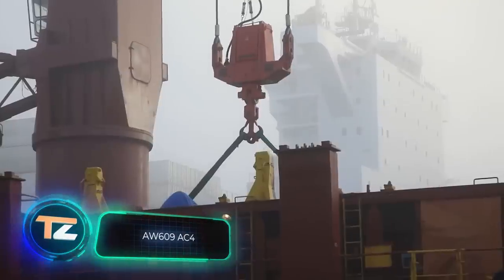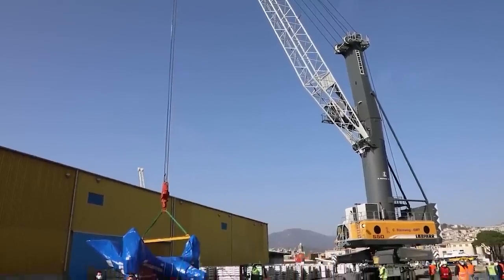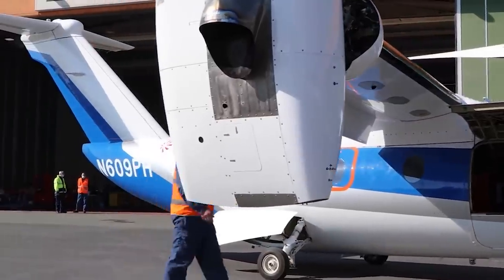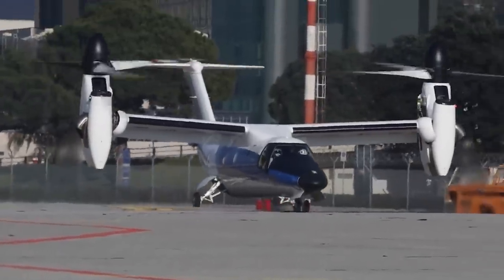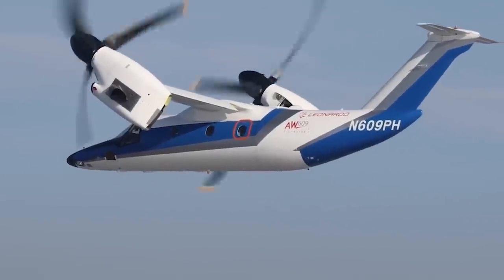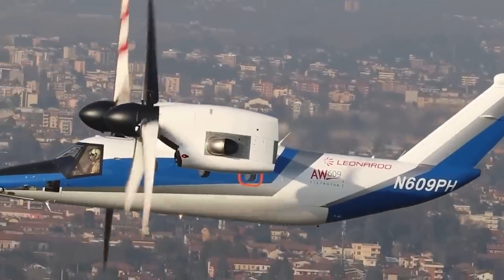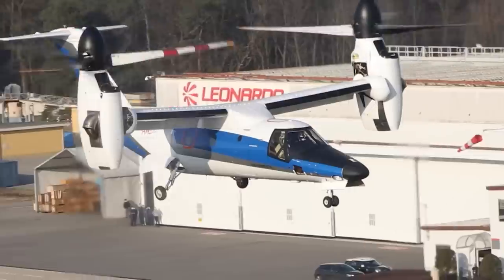On your screen is the world's first civilian converter plane, created by engineers of the Anglo-Italian company AgustaWestland. According to their idea, it saves a lot of time and simplifies travel, and can be used for private excursions or by emergency services. The converter plane can carry up to 12 passengers and fly at 25,000 feet. The maximum cruising range is 1,151 miles and the maximum cruising speed is 311 miles per hour. Depending on the customer's requests, options such as VIP seats, a fully equipped bathroom, and medical rescue equipment are all available.